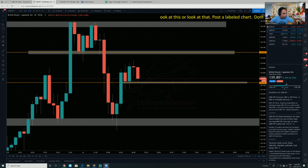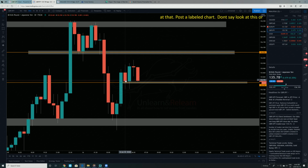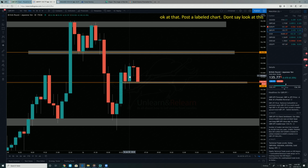Hey Raj, on the third candle back, I entered sells with an anticipation of the 4 hour wick fill and ended up getting stopped out when the high of the candle got broken. Oh, right here? You entered sells? Okay, got stopped out. Was this a bad trade? I think so, because the 1 hour was still bullish. This was the start of the 1 hour candle right here, and this was your entry on this candle over here, in the halfway of the 1 hour candle. So the 1 hour candle was still bullish.